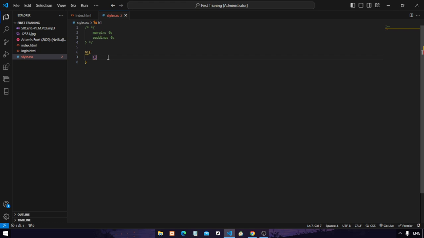Now let me change the color of the h1 to red. Once you come here and refresh, you can see that the color is red. Okay, so now let me try to change the background color.